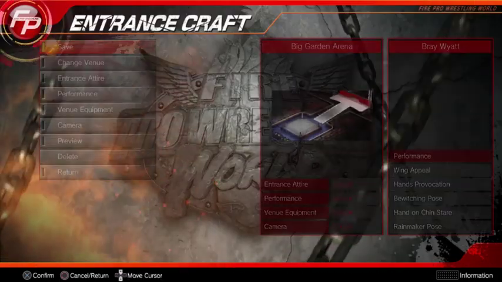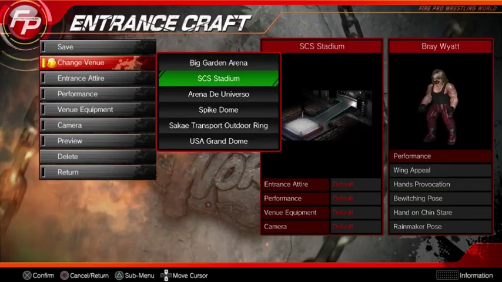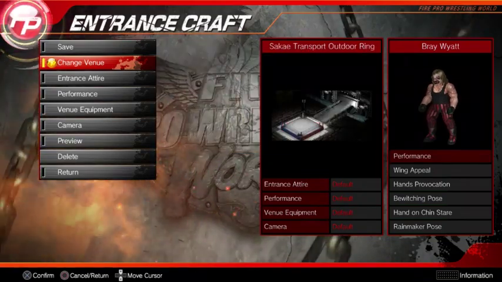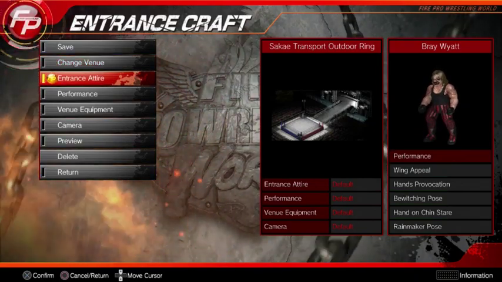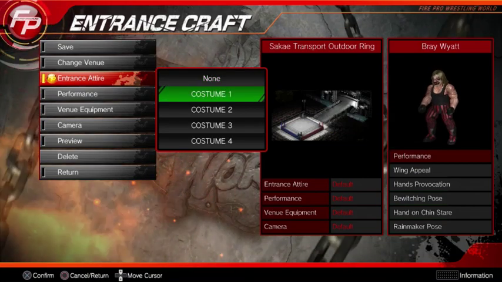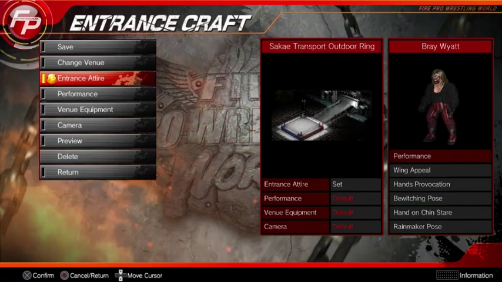What we're going to do now is work on giving him an entrance. So the venue, I don't know if it really matters. I'm assuming that no matter which one you choose, that when he comes out, it'll work. So, guess we'll find that out in a minute. Now here's the cool thing. Entrance attire. That's something this game's never had. Well, if I'm going to have him as the Fiend, that's costume number 1. But if we go to costume number 4 over here, there's a Fiend with a jacket. So we can give him a jacket for entrance purposes.